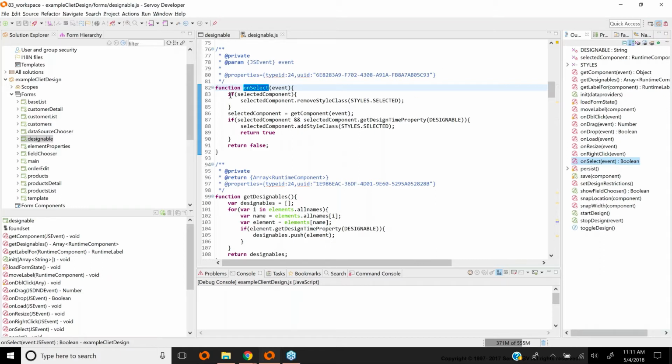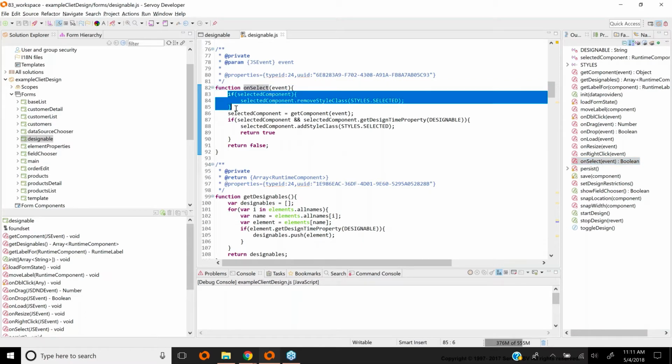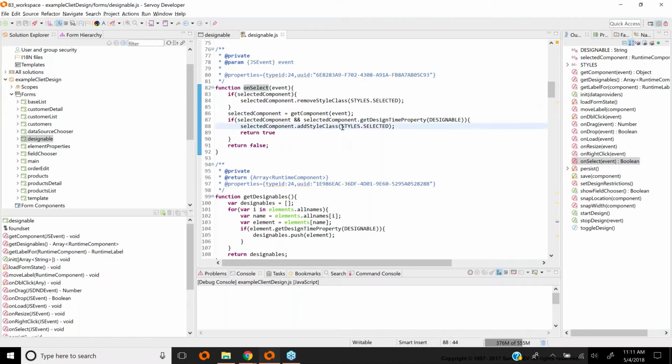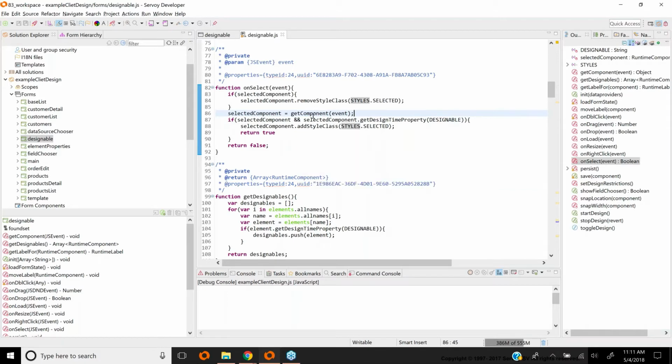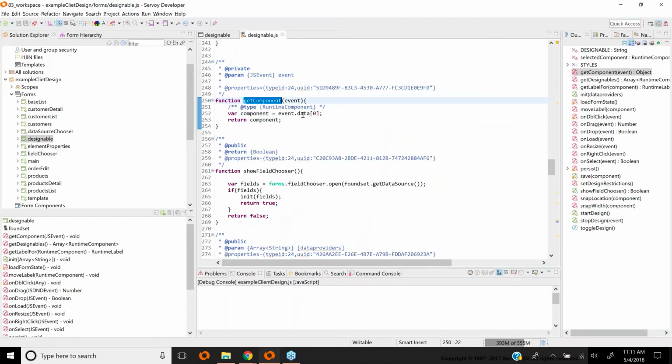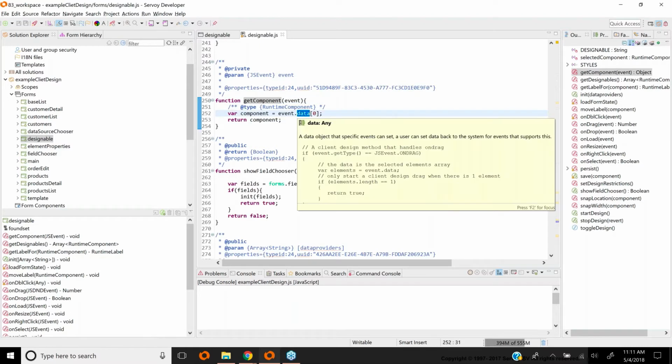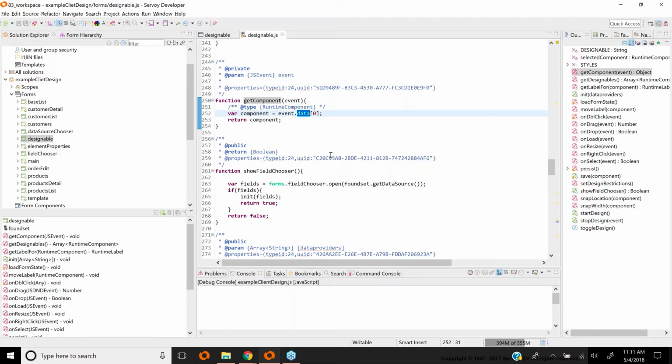So what I'm doing here is I'm removing the selected style, and I'm adding the selected style for the new selected component. And I have a private method here called getComponent where it takes the event and pulls the component off the event, but essentially it's passed in. I'll show you that. It's passed in as part of the event data object. It could actually be an array of selected components on the select event. So that's why I got the first one. We're only doing one here.